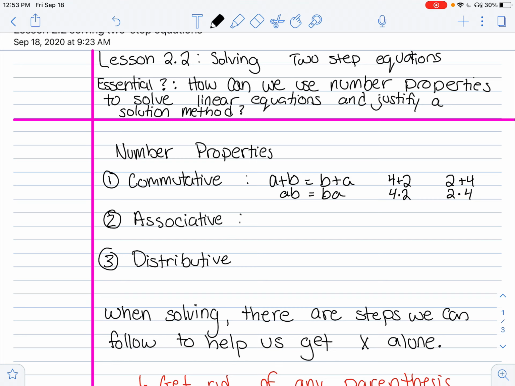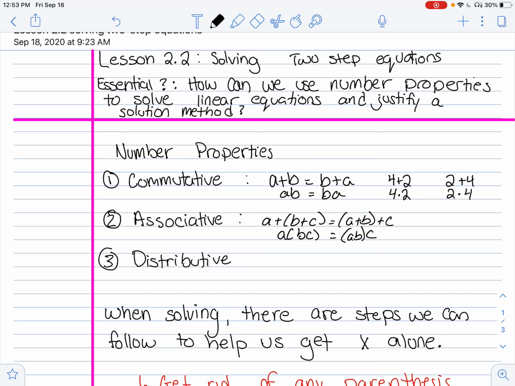Our second property is the associative property, and this one tells me that if we are grouping numbers with addition or multiplication, the order of that grouping does not matter. So for instance, in this first example, I have B plus C grouped and then I'm adding A. But if I were to change the grouping to A and B and then add C, I would get the exact same answer. And this also applies to multiplication. If I were to group B and C and multiply those and then multiply A, it would be the same thing as if I grouped A and B and then multiplied by C.